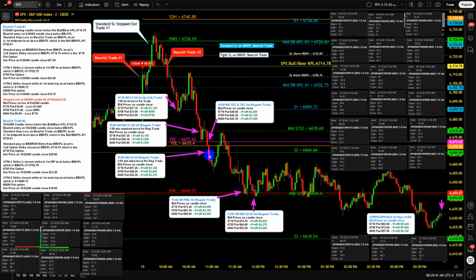Now after price slices through here, it does come back up and attempt to go back above S2 and these two levels here. However, it fails just a few candles later and starts continuing its descent again. So here, the logical next point price is seeking out is the pre-market low, 66.4407. It hits that at 11:42 a.m. PML hit here on this candle. We go to the 11:42 a.m. data boxes here, in which we have the bids on the close of the candle.